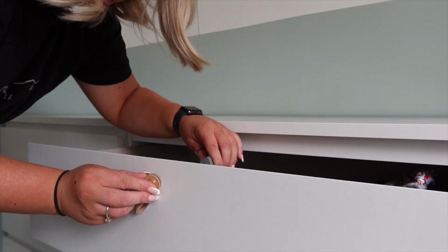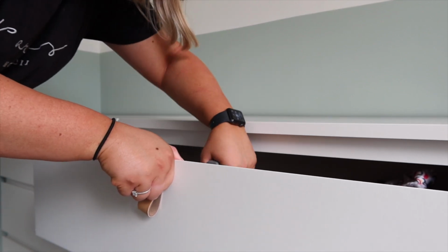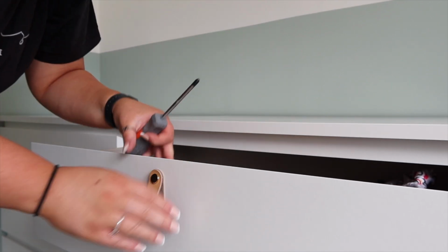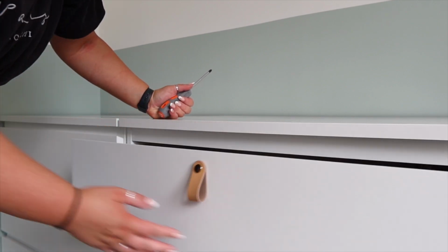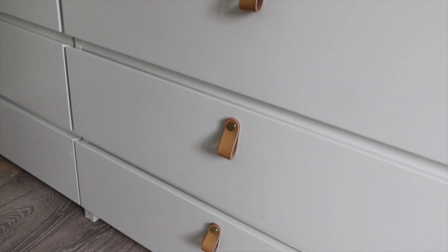This is such a quick, easy thing to do, just to give a piece of drawers a new lease of life or just make them a little bit more custom. Once the holes are drilled, you just screw them in, nice and simple, and they honestly look so much more expensive than they actually were.